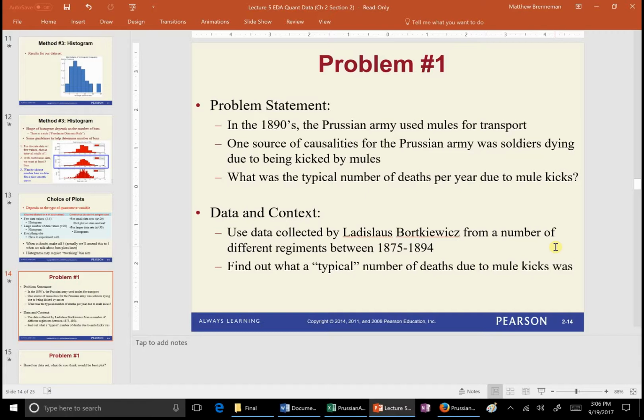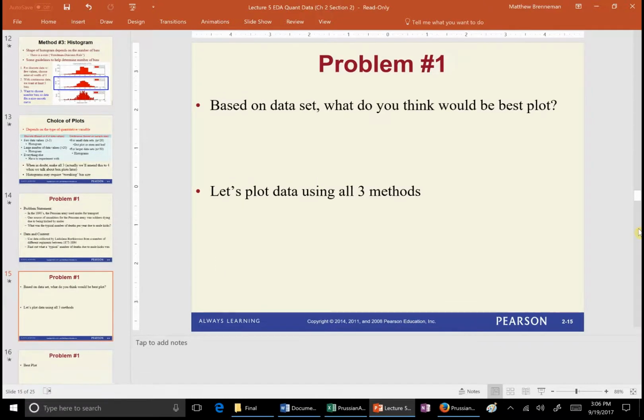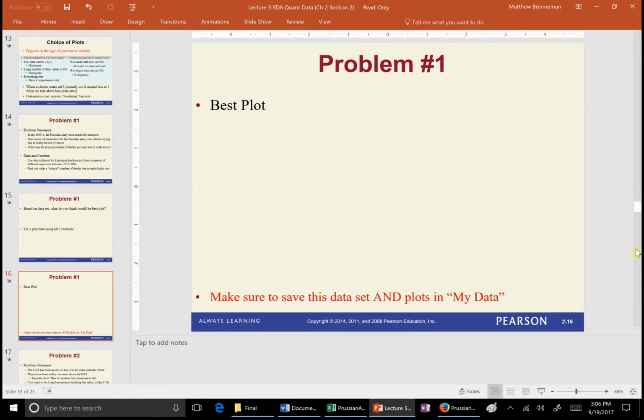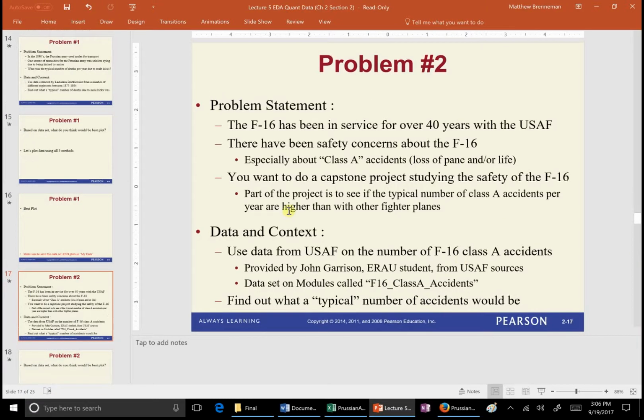This is a data set that I collected from an Embry-Riddle student, actually. I'll let you fill in the blanks. So everyone here knows about the F-16, right? I don't tell you about it. It's been out for a long time, so they're kind of old. Problem with F-16 is there's a lot of accidents. So the Air Force classifies accidents. The worst accident is called Class A. That's when either the plane's totaled or the person's killed. So those are the worst, and they definitely keep track of that.